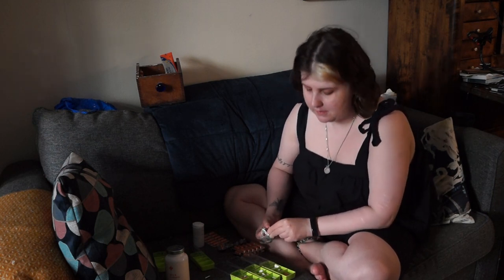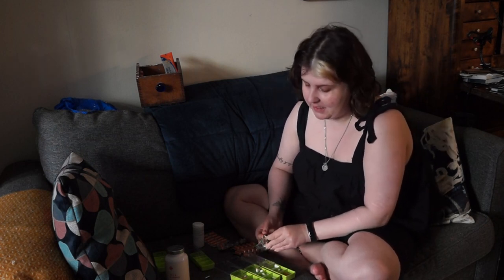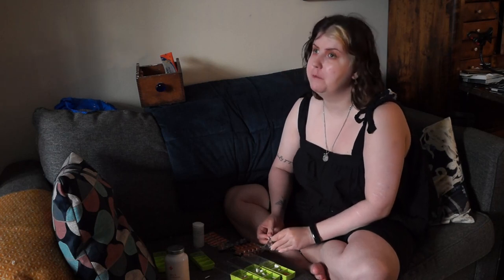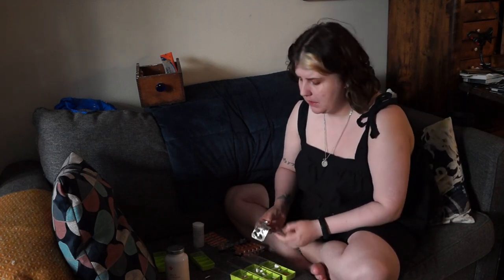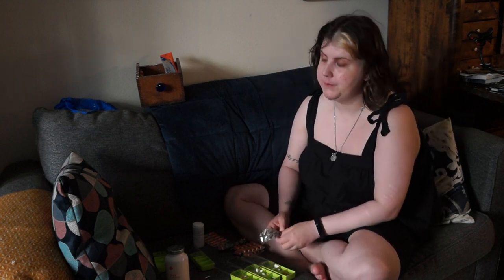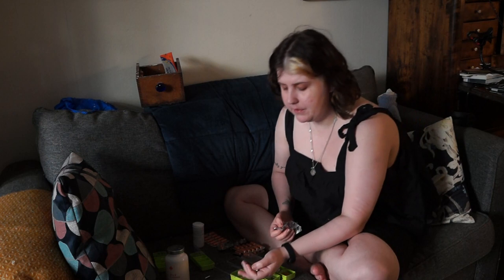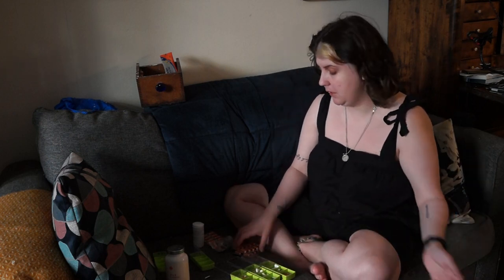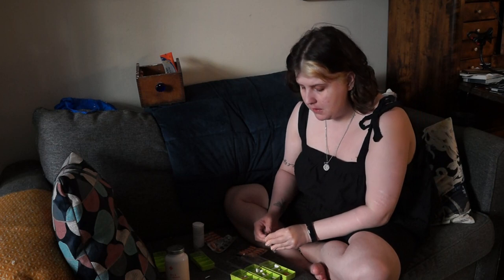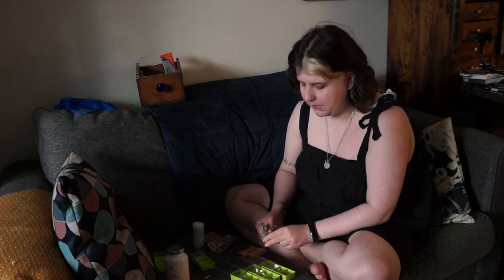I do have restless legs though, because why only have one type of pain, right? I have it quite badly, or I used to. It caused me quite bad sleeplessness and a lot of pain, like even sitting down for any period of time made it horrible. But these helped for it, and I was quite excited about that.